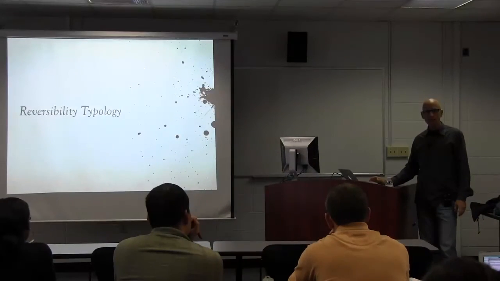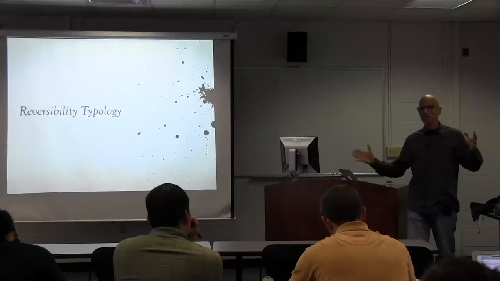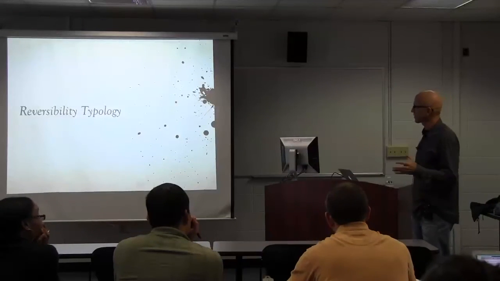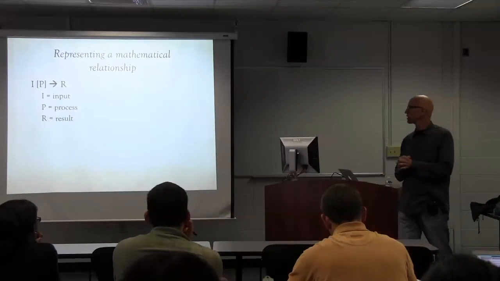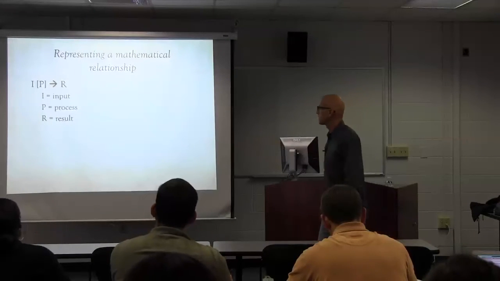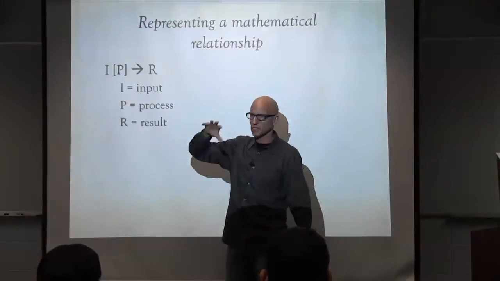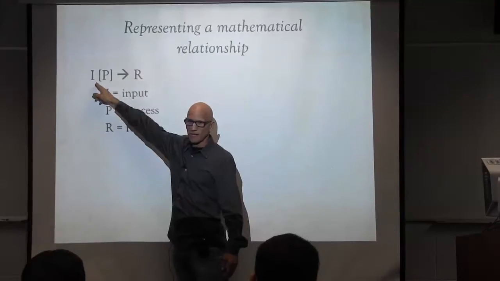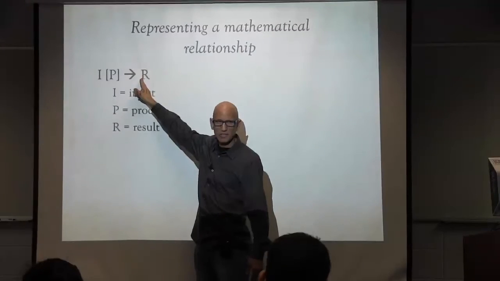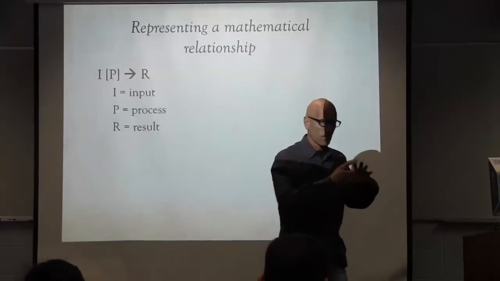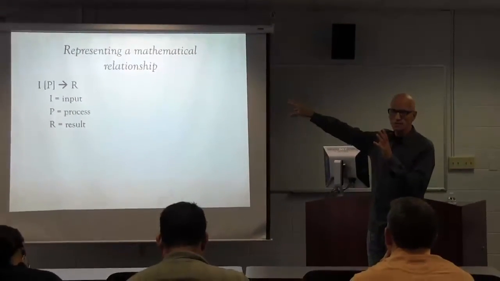So when we started messing around with this, we realized there's not a conception that represents the reverse of a conception. And we wound up with this typology that has multiple types. So first of all, to understand the way we're talking about it, we talk about the original conception, or a set of conceptions, in the following way. You have an input, you have a process that you do to the input, and that generates a result. Okay, so everything that I'm about to describe now is permutations of this idea.